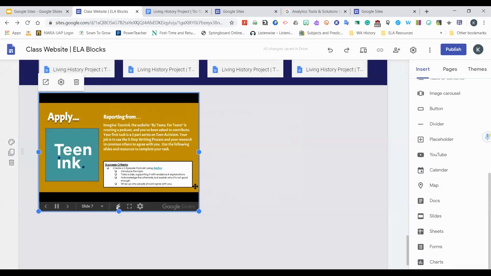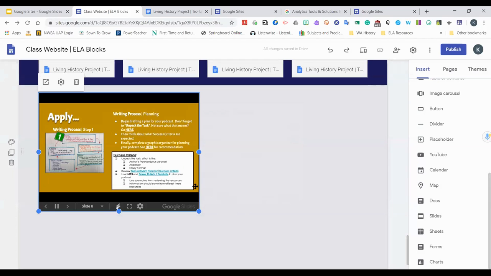Now, the reason I think that is choosing the slide that you start on, so say for example, this is a HyperDoc that's separated into research and the writing. And so you could have it where it's just going through the writing piece. And so you're eliminating some of those slides that maybe aren't necessary.